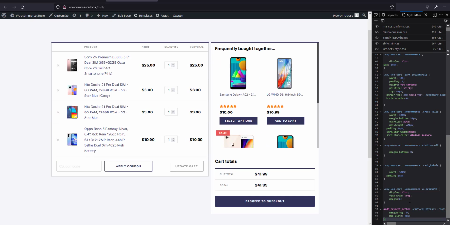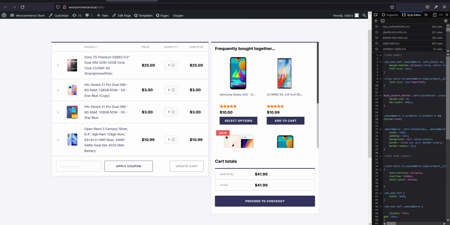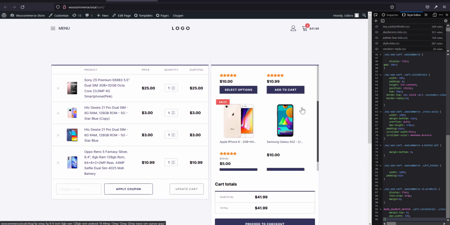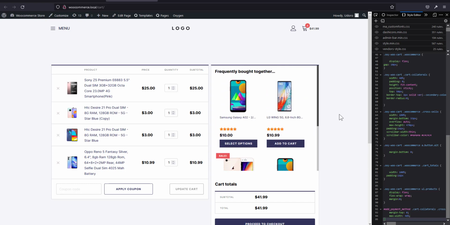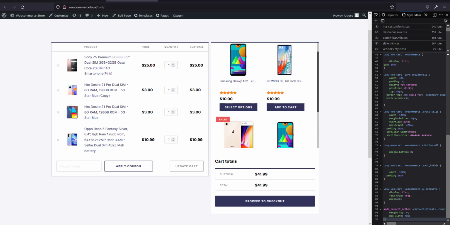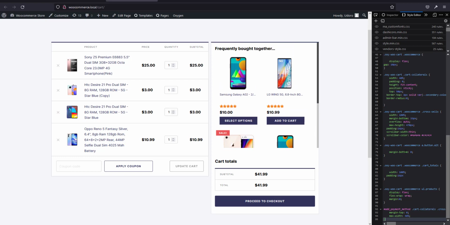There's a whole lot of things going on here. I'm not going to go into the details of the CSS. I'm basically making this display flex, displaying them side by side, giving this a minimum height, setting the overflow to hidden and scroll, and editing the scroll bar properties to make the scroll bar look like this.